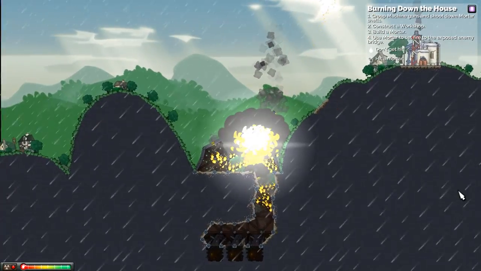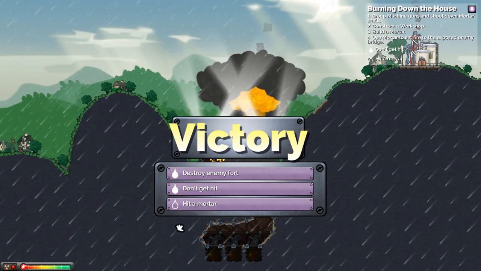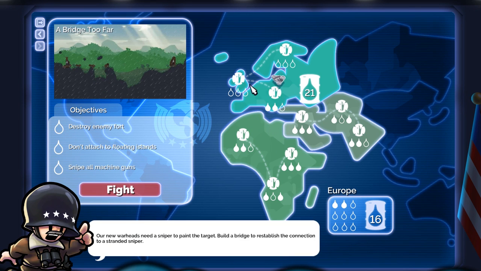There it goes. Boom. Destroy an enemy fort, yes. Don't get hit, yes. And hit a mortar. Didn't get it done. Yeah, it would have been easy, actually, to do that one, but yeah, move on. So, we're on a total of 16, 17, 18, 19, 20, 21.